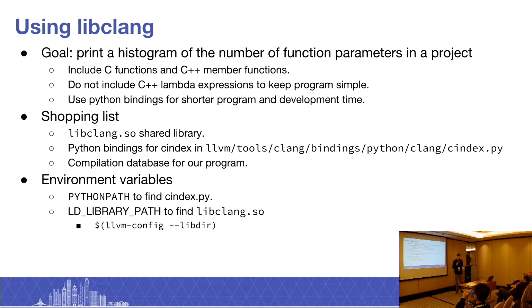So what did I need for this? I needed the libclang.so shared library. So this is just a binary distribution here. I needed the Python bindings, a file called cindex. I've put the location of the file there if you want to go find it. Again, I found a lot of what I needed just by looking at that Python file and finding out what functions I needed to call. There isn't really any explicit documentation for it. And then you need to set the various environment variables so that you put the cindex on your Python path and the libclang.so in your LD library path.